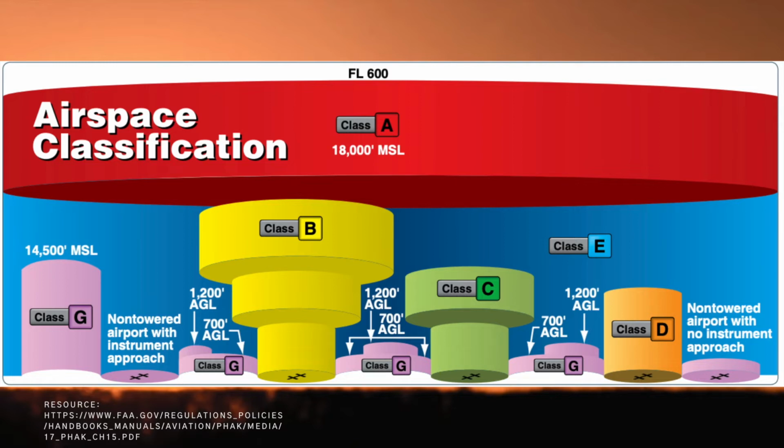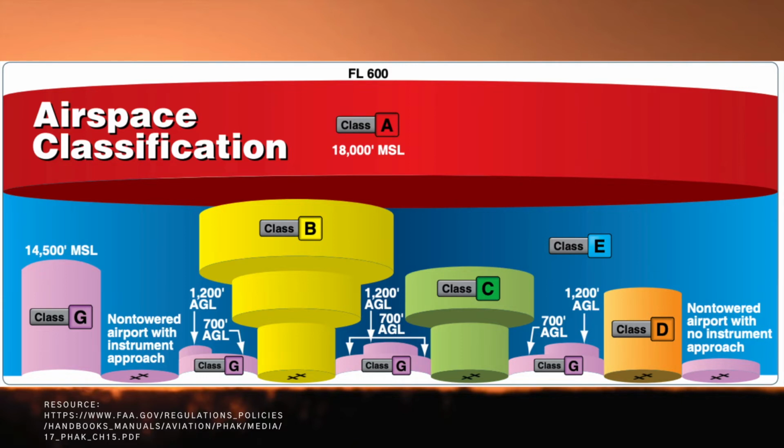So the other way they say this with the FAA is they say up to but not including 18,000 feet mean sea level. And then Class A will actually go all the way up to, but does not include, flight level 600. And that's just another way of basically saying 60,000 feet. Once you get up to 60,000 feet, or flight level 600, Class E starts again and goes pretty much all the way out to outer space.